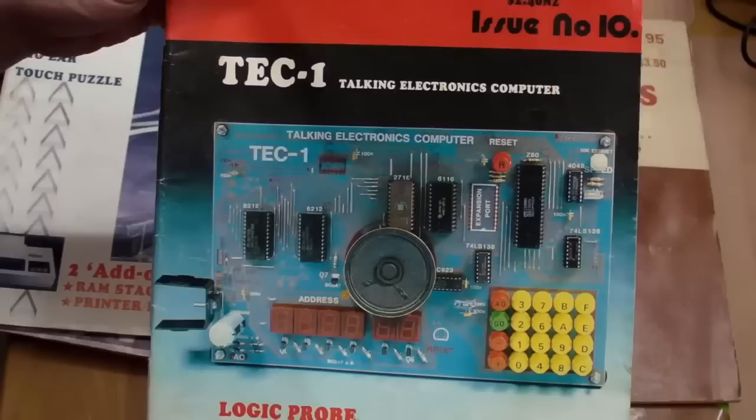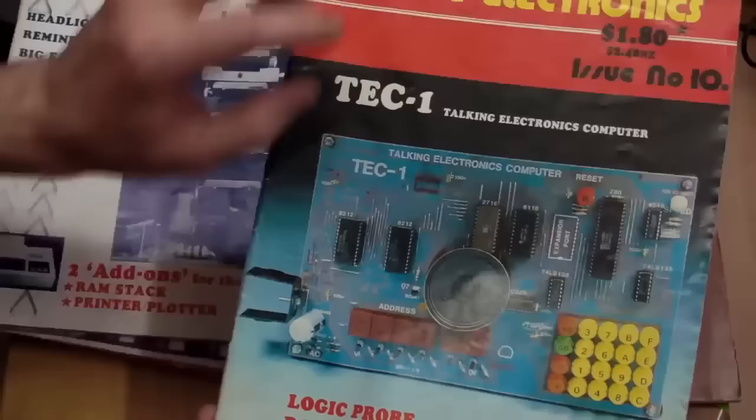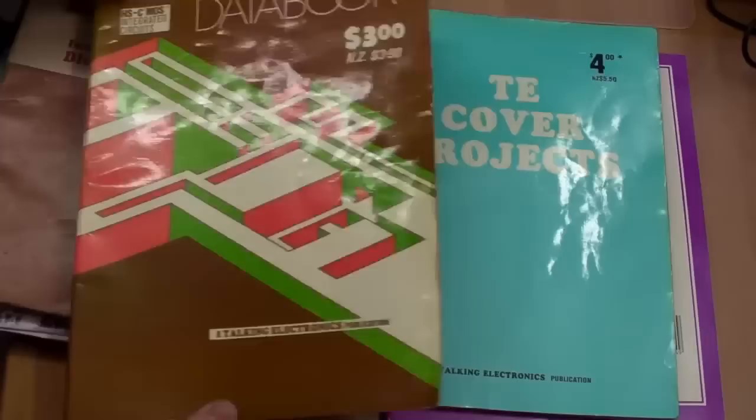That was the more advanced version I was talking about. Input keypad and everything. Oh, could even generate sound. I loved it. And it was only $87.30. What a bargain.